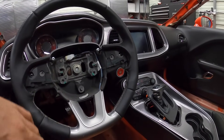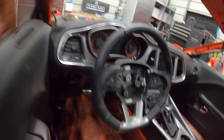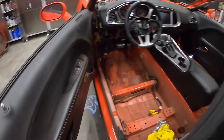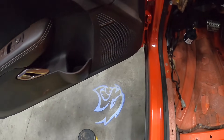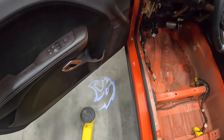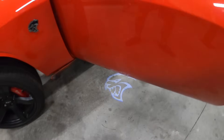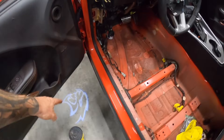I need to get the steering wheel configured and I don't have any of that stuff - no turn stock or anything. Let's open up the door and see what kind of action we get. I don't have the headliner in either with any of the harness, so no ambient lighting. Oh - what? I don't know if that's stock, but it's got a Hellcat logo on the bottom of the door. I'm not going to lie, I actually think that's kind of cool. I don't know if that's the racer in me coming out.